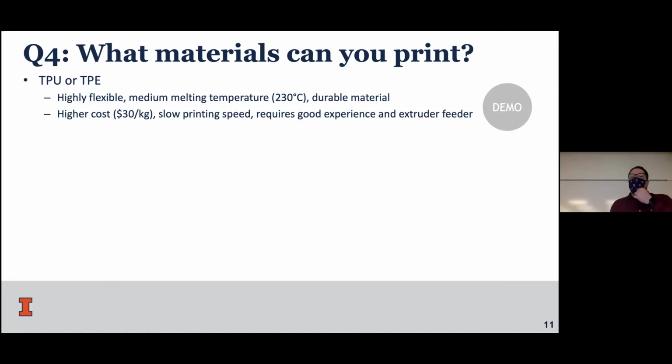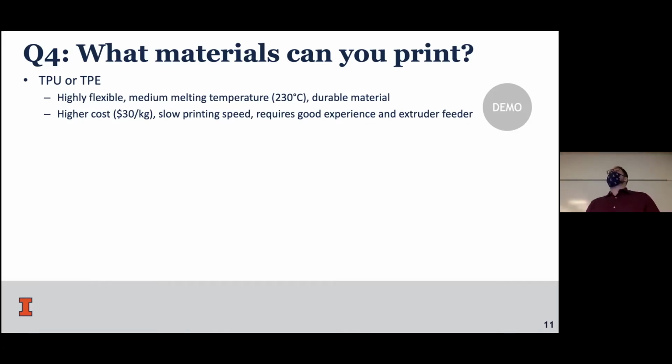TPU is, I would say, the second most used material. It's the famous cap I showed you for the concrete sample. It's a flexible material, super, super flexible, and we can use it for molds that we can easily demold after. I can show the small molds I've made with these small concrete items. So it's made from a flexible plastic mold. That is TPU. It has a medium melting temperature. It's pretty durable. It is expensive.